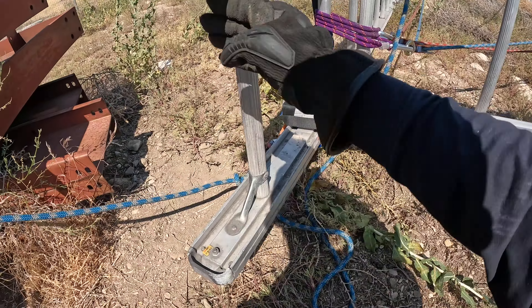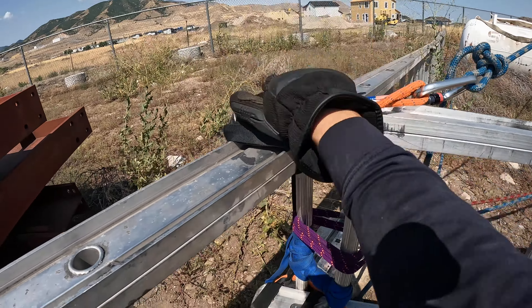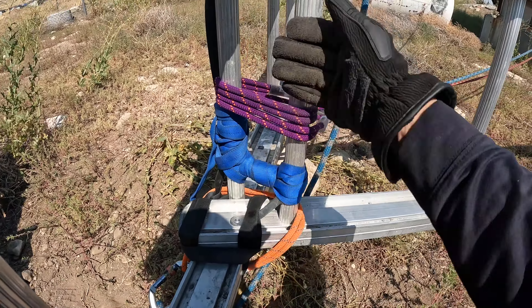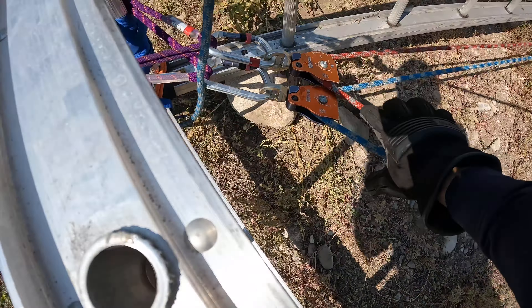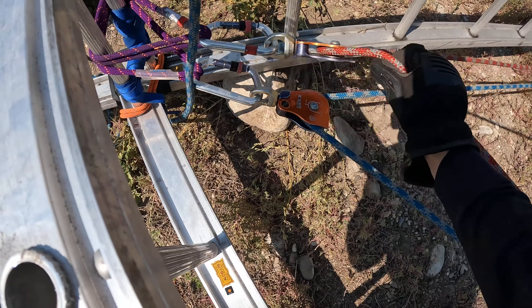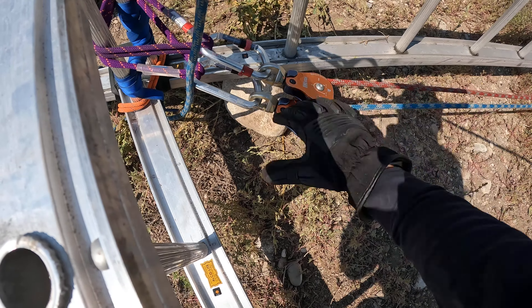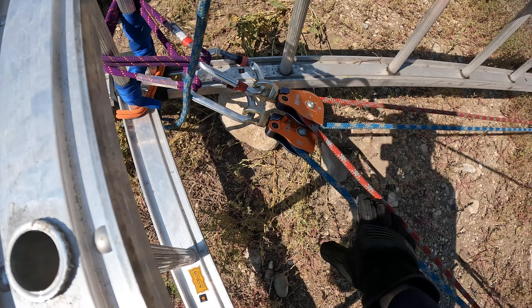Let's take a look at the pre-rigging. The securing of the ground ladders — not all ground ladders are the same, and we had a challenge here because these little brackets kind of get in the way of our ability to marry them up well. Images you see in books about securing two ground ladders together in an A-frame — that's just one way to do it depending on the type of ground ladder. What we decided to do here was a set of square lashing, separate webbing, square lashing, and then lash and frapped again on the rungs.